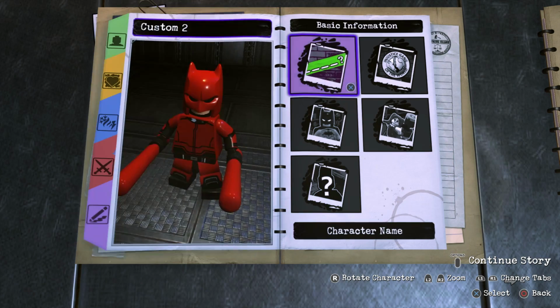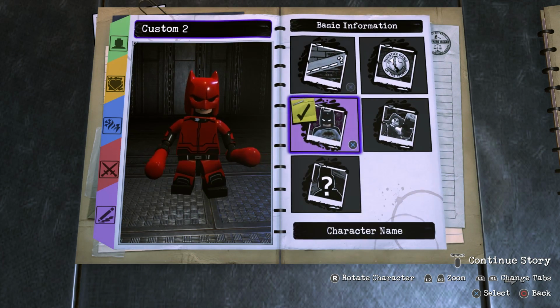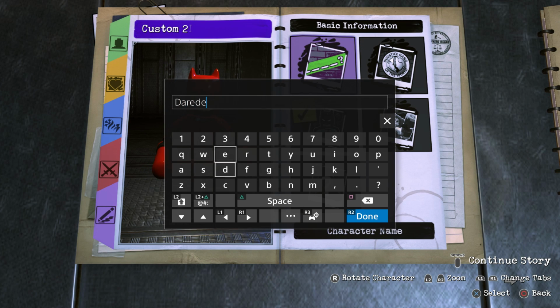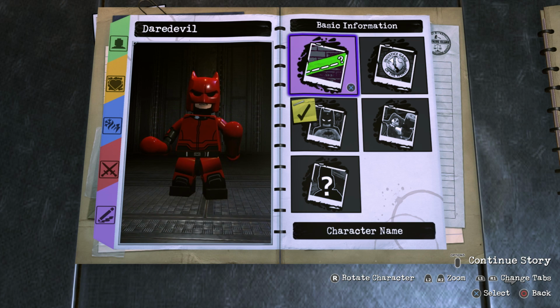Alright, so lastly, basic information. Of course, he's a hero, and we'll do affiliation unknown, and then we'll name him Daredevil. And there it is. Nice. Awesome. Alright, cool. So now, of course, what we're going to do is drop Daredevil into the hub world and see just what he can do.